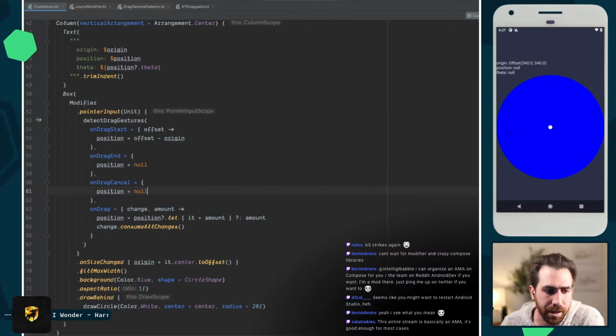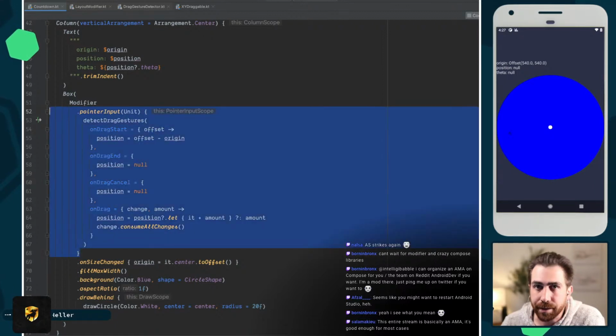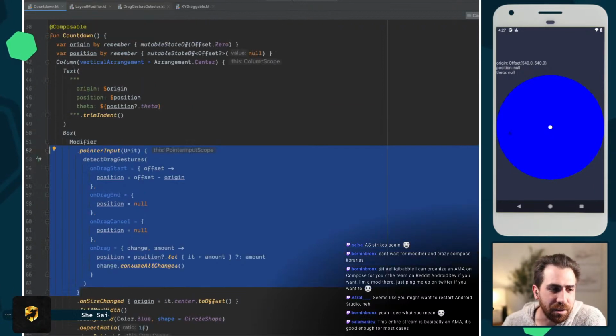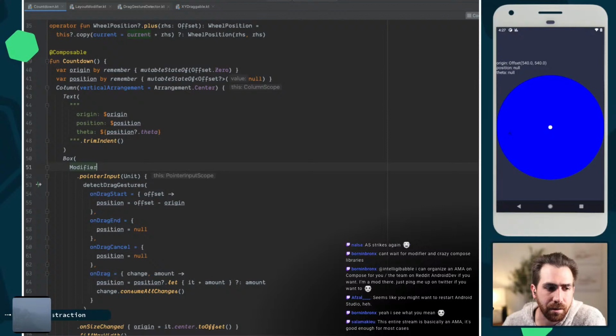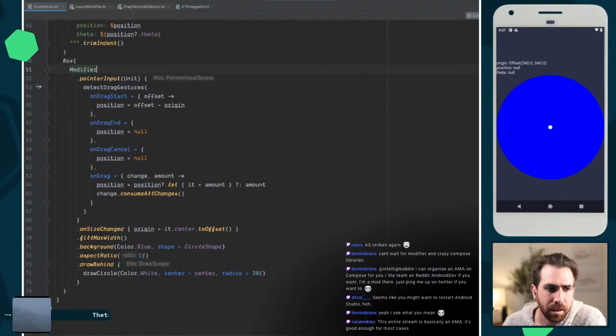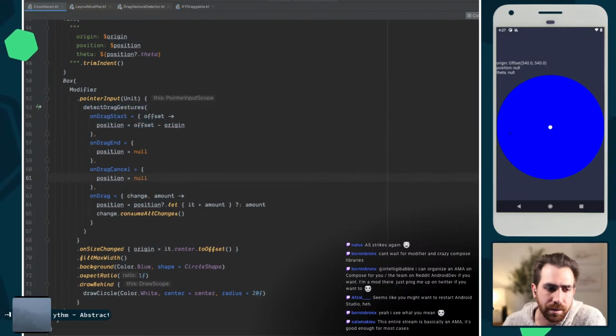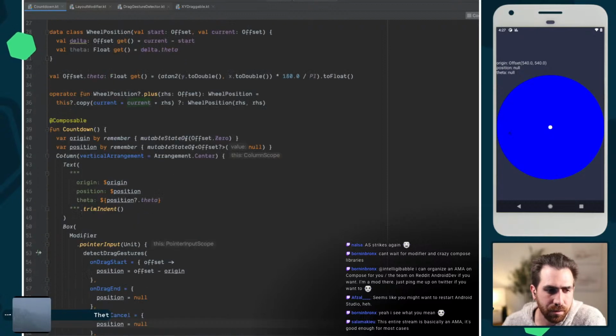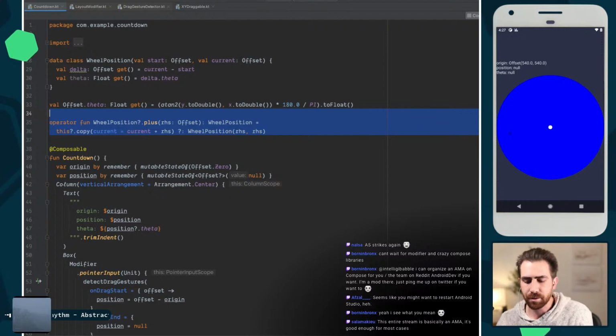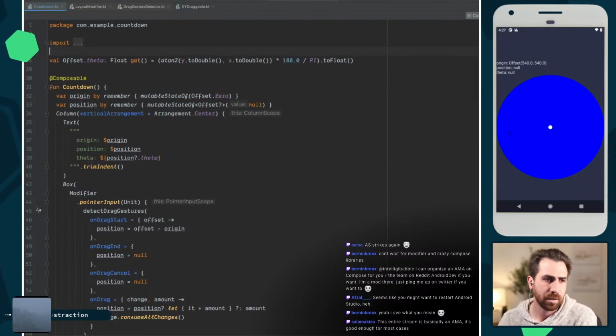Because of this detect drag gesture, that was really easy, and I'm pretty happy with how that turned out. I'm glad that something like this already existed. At the beginning it kind of looked like it didn't, but it definitely does. Everything else worked great, super clean, very happy. I can go ahead and get rid of this wheel position class here.